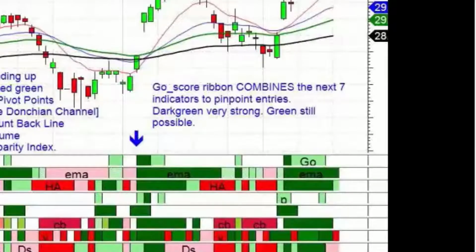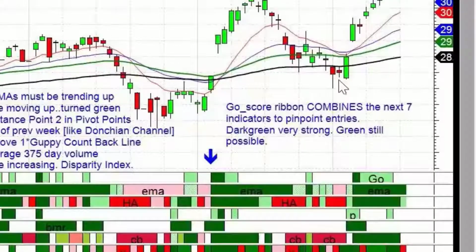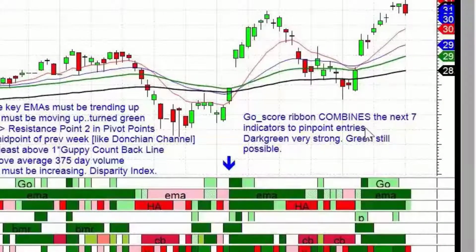I'll just expand this a little bit. You look for the lowest point, that's the significant low. Then you go up one and look for the highest, the next highest high, which is there. That's one countback line. He actually looks for 2 countback lines. And it's a way of finding out whether a share price has managed to escape from the trough, or at least is trading above the trough.